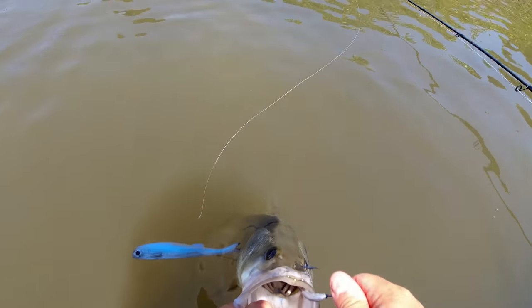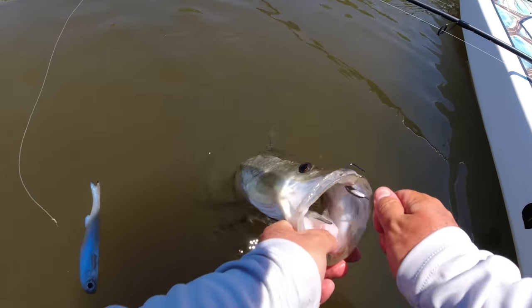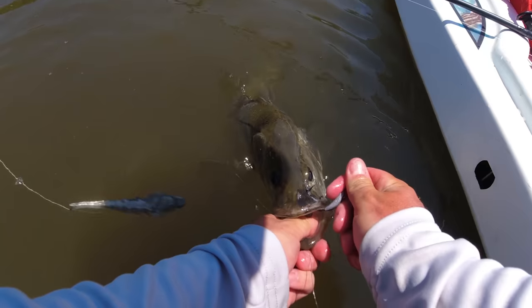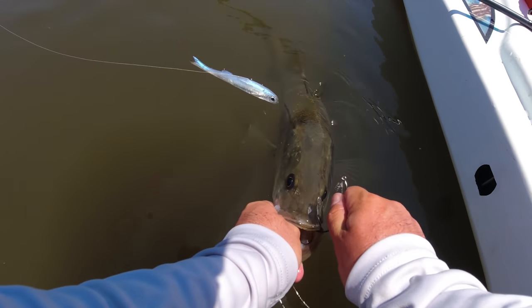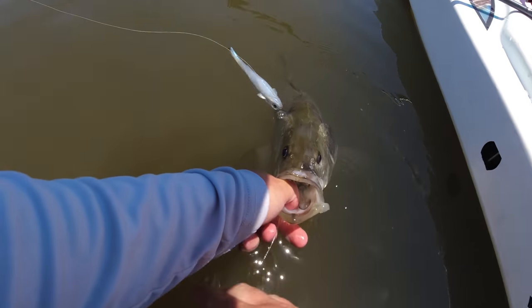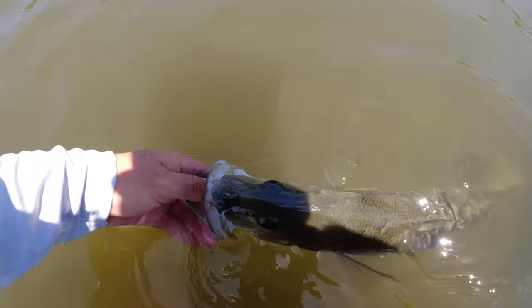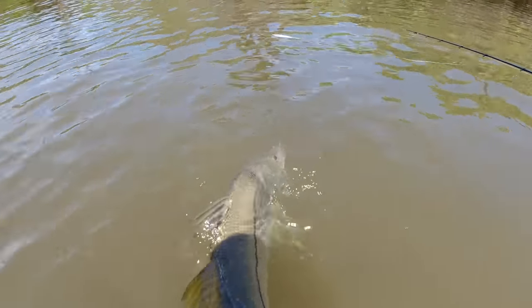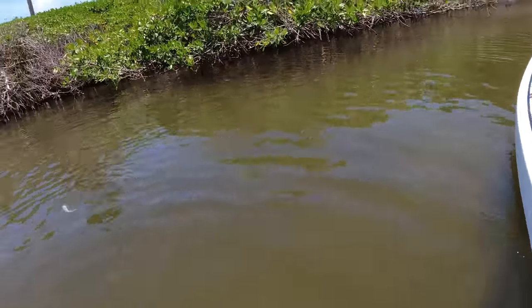That's like when snook are feeding, they all feed at once because they all get excited. They all go to see what the other one's doing. That happens a lot when you're fishing the inlet, bridges, stuff like that. It seems like everyone hooks up at once when you're fishing with people. That's really how it is. That fish, I don't know where that bigger fish came out of, but the action of the shaking from this snook brought him in and he was hungry. What a chaos, man. Chaos.